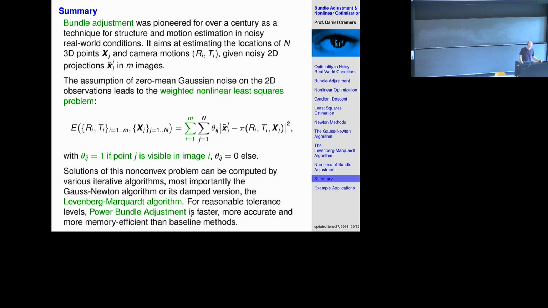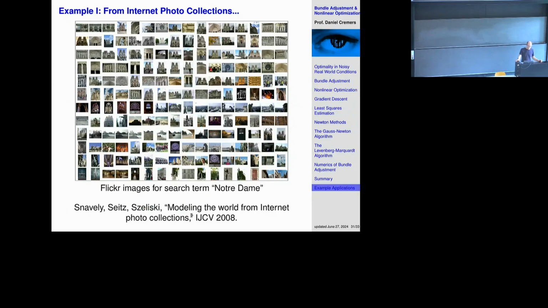But then came a time when people realized, can we not make this accessible to the internet? And this is a technique that was pioneered by 3 authors, Noah Snavely, Rick Szeliski, and Steve Seitz. And they're all still very active. I saw all 3 of them at the CVPR 2 weeks ago. What they published in 2008 was a paper called Modeling the World from Internet Photo Collections.